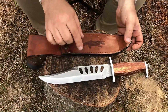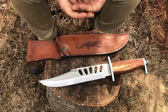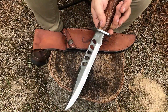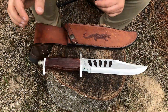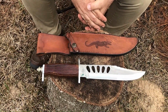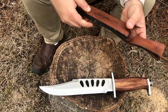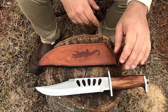But he used to actually take this knife, and we would catch fish out on the pier, mullet and speckled trout and redfish and things like that. And Dad would actually clean fish with this knife. This is more a survival camping knife, and he turned it into a fillet knife, and he would clean fish with this thing. Not exactly the sharpest knife that I have, and I probably would have walked right past this knife. It looks like a cheapy Rambo knife, if you will. But for some reason, this was my dad's favorite knife. He thought this was the coolest thing. And boy, did he get his use out of it.